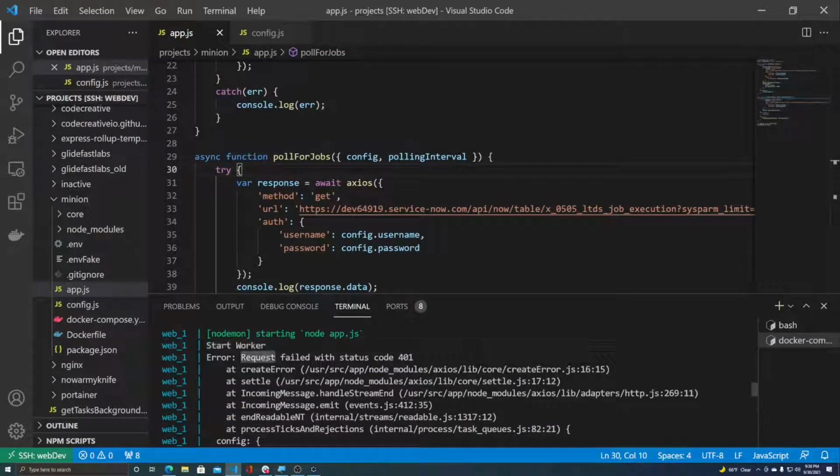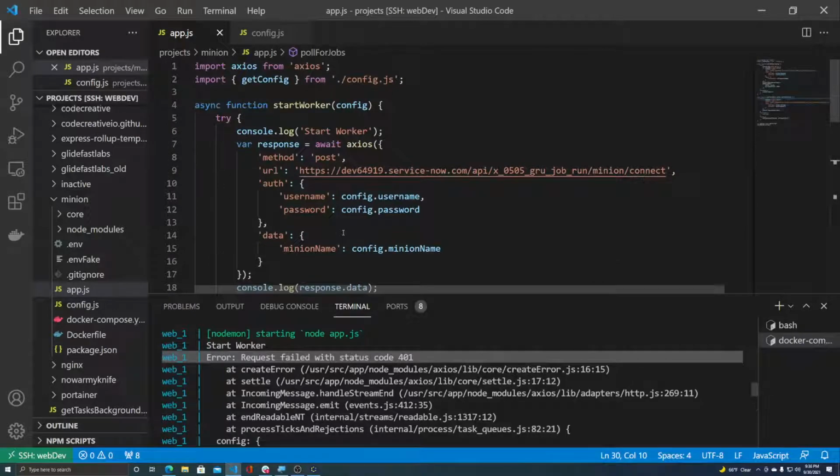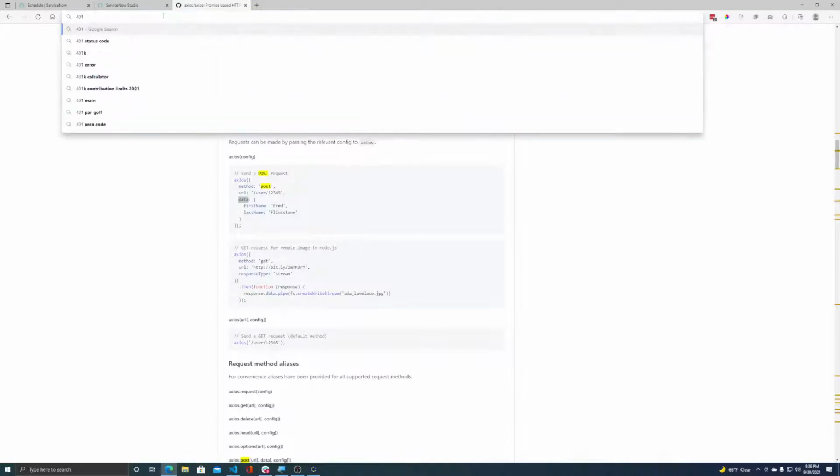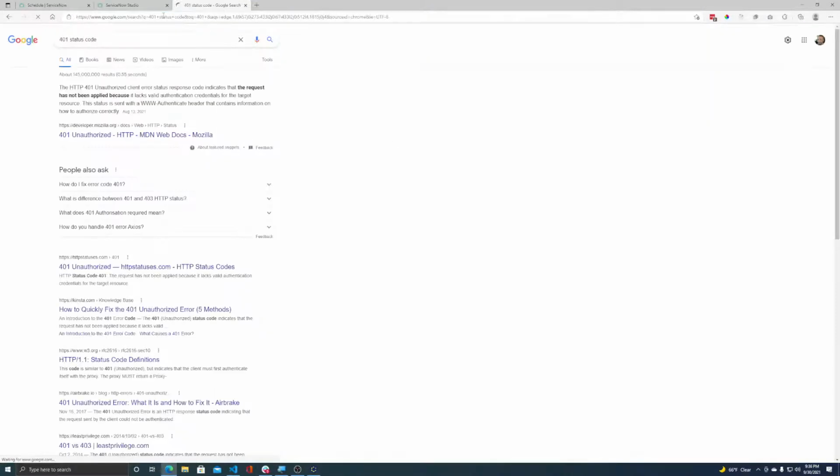Start worker, request failed with 401. All right, so I'm getting a 401. I think that one is forbidden. Verboten. Yep, unauthorized. So username, yep, unauthorized login.